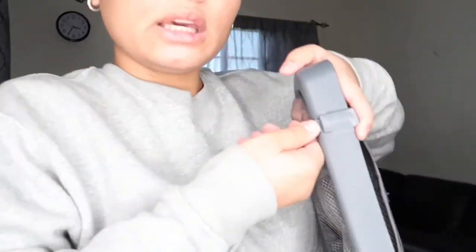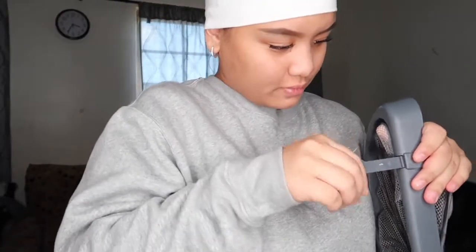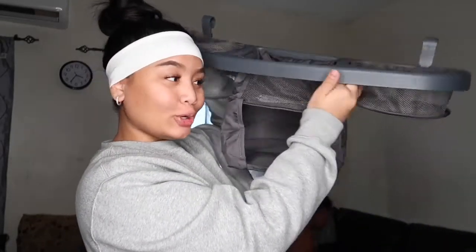Doing the parent organizer. I cannot do that one because it's messing up my thumbs. I'm really like here. Holy crap. Okay. I can't, you guys. So this bottom thing is supposed to go like this? It's supposed to be facing up that way, yeah. Ew, look at my hair. I don't care, whatever. So here's my parent organizer.